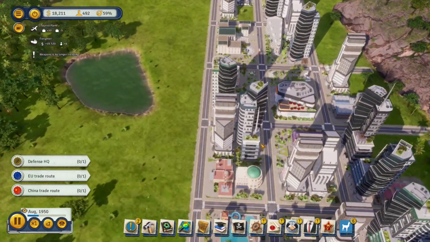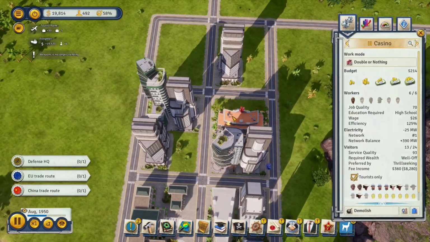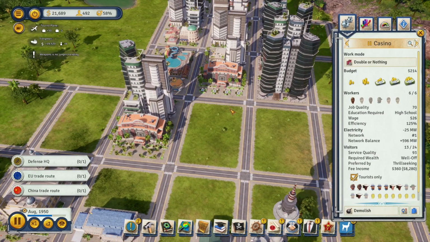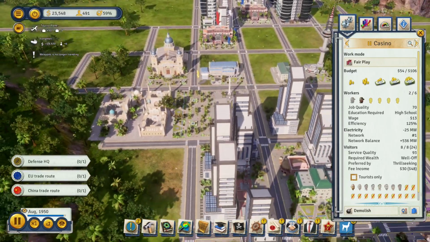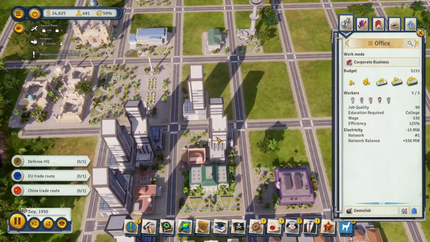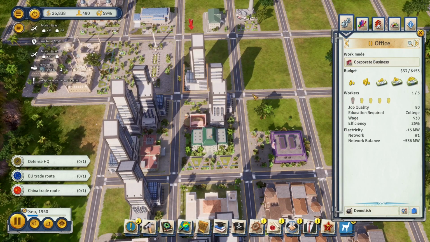All is fine. Let's go ahead and check in on our buildings here. Yeah, so I think this is as much tourism as we need. This is all the tourism we're gonna go with. Check in on our offices, see how everything's doing. Check in on corporate business. Oh, what? $26 is because no one's working here.